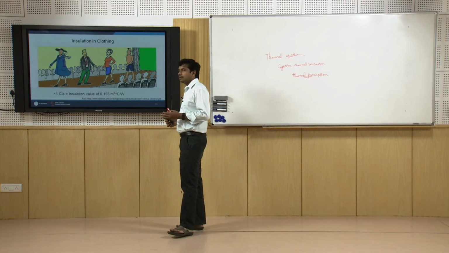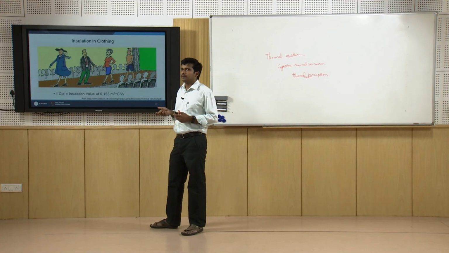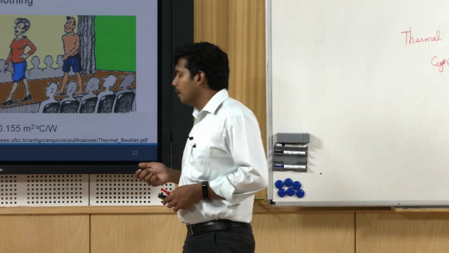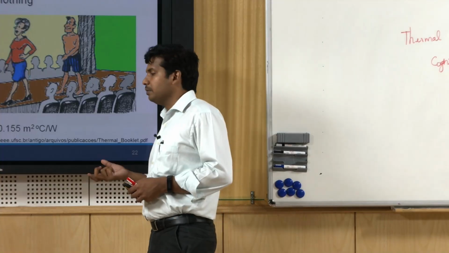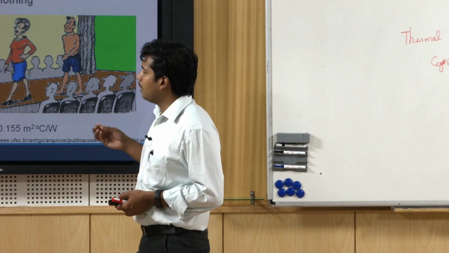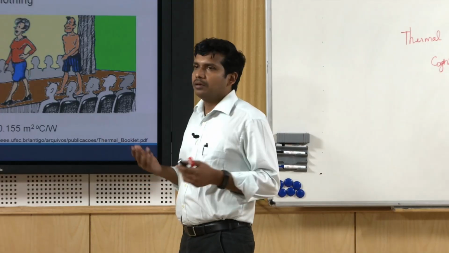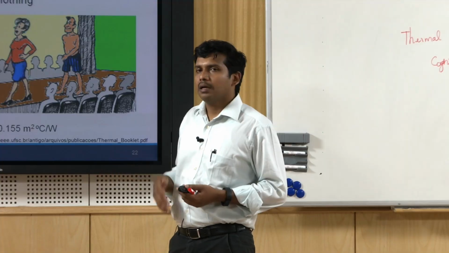The next factor is the clothing insulation: what kind of clothing you wear and what thermal resistance the clothing offers. Clothing is one kind of capsule that protects you from the outdoor environment. This is one line of protection. The thicker or more insulative your clothing is, the less heat exchange would happen. This is typically what happens during winter. You have thermal wear, woolens, which prevent heat loss from the body to the ambient. Similarly during summer you have thin cotton wear which enhances the convective heat flow between the ambient and the body.